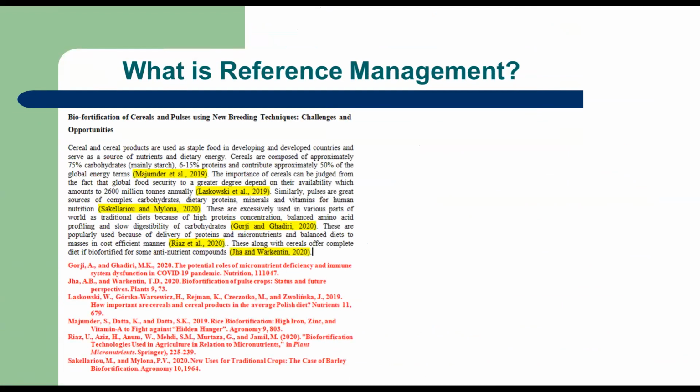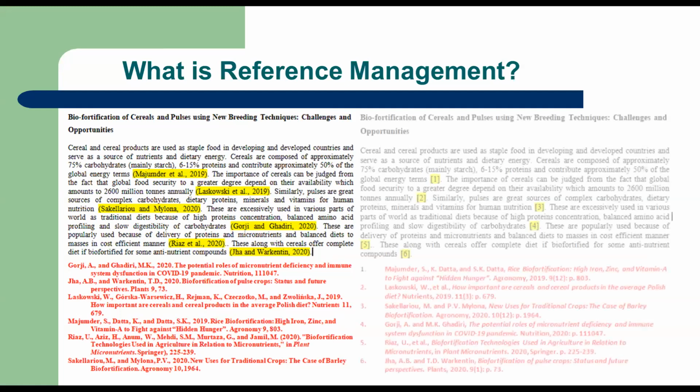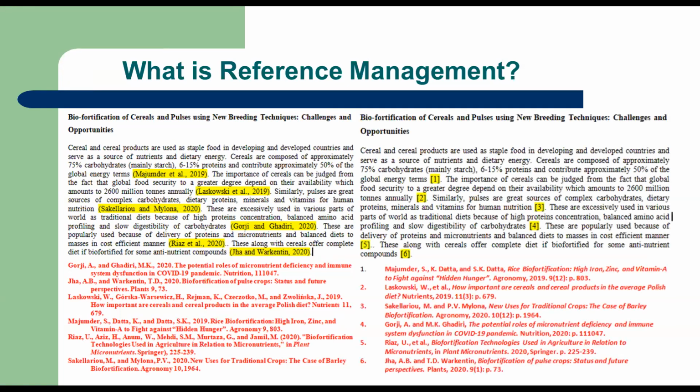Now we are coming towards our main topic: what is reference management? Why are we talking so much about reference management? For that, I have listed one of our papers, which has only 6 references. It is organized according to a journal style, say journal 1, and the same paper is organized according to another journal, say journal 2.